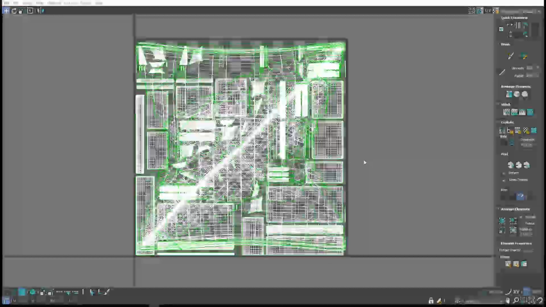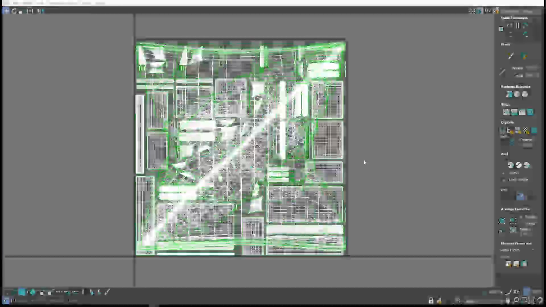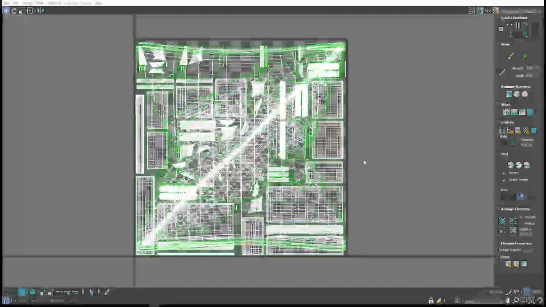All right, so we have the lightmap UVs up for the couch here, and there's a few problems that we need to solve. First of all, lightmap UVs cannot overlap. Now, when you're doing projection mapping for diffuse textures, obviously you can overlap your UVs. That's not a problem usually. But when you're doing lightmapping UVs, when the lighting is going to be baked in Unreal, none of these UVs can overlap. They have to all have unique coordinates. So what we need to do is just pack these UVs so that they no longer overlap.